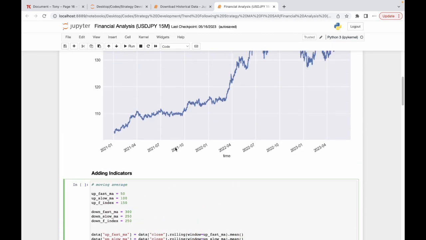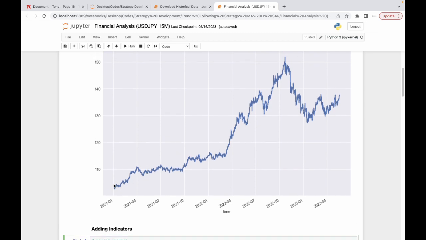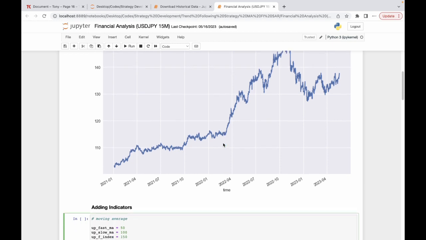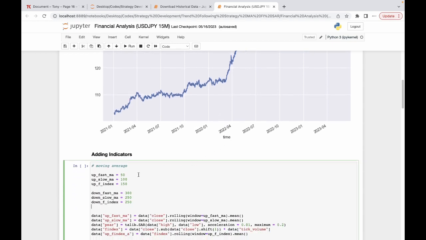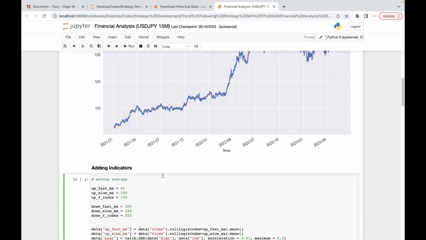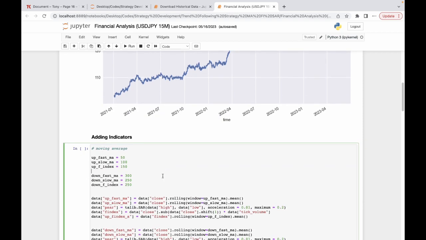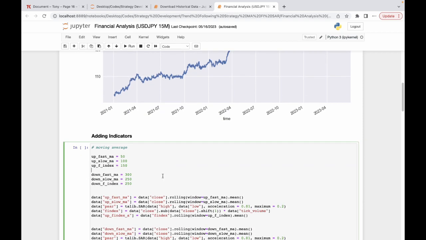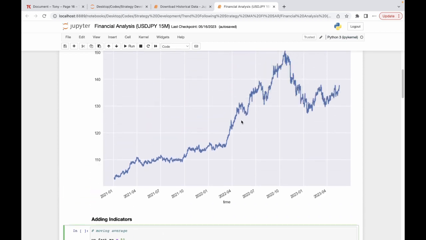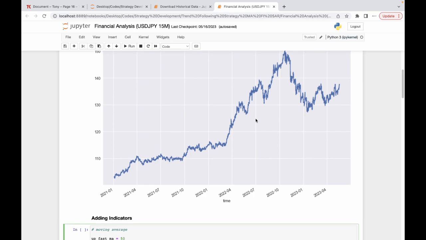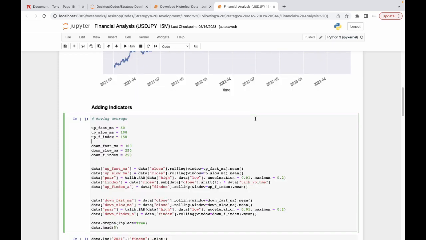Now, looking at this chart up here, you can see we were in an obvious uptrend most of the time. So in order to optimize our strategy to get the best returns, we want to make sure that we have different indicators for the buy condition and also different indicators for the sell condition. We also want to have more buy trades than sell trades. And we also want quick sell signals. We don't want to sell at bottoms like this, and this. So we want to sell as soon as the market indicates a downtrend.